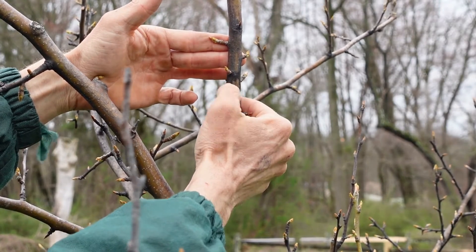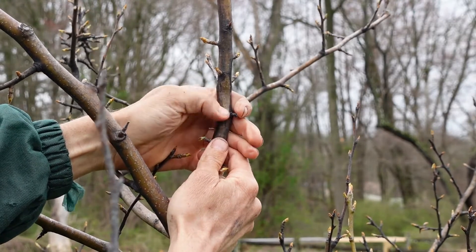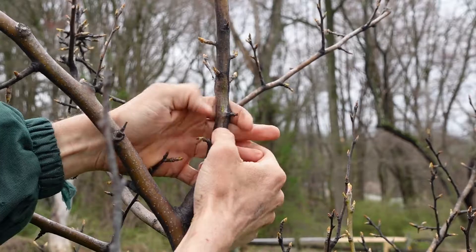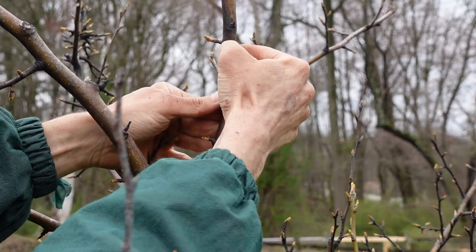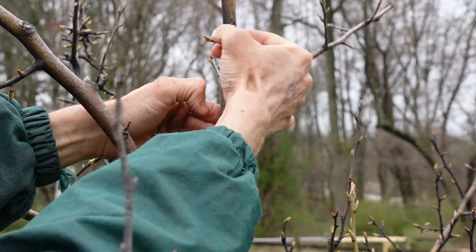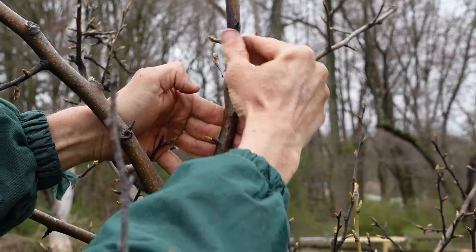You see it coming off? If this was fire blight, I would not be able to do this because the actual tissue of the plant underneath would also be infected and black. So this is just sooty mold coming off the tree, which is a complete blessing for me because for a few weeks there, I thought I had lost all my European pears.